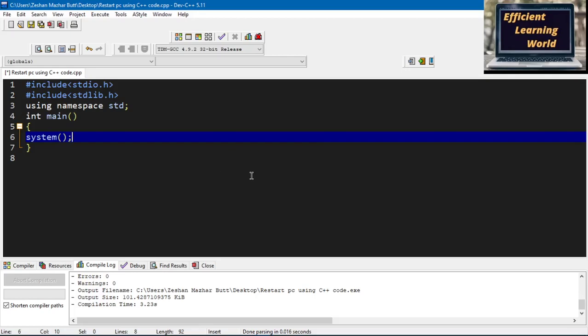So you will study these terminologies in the introduction to computing. If you have not learned these instructions, it doesn't matter, because I will explain each and everything about this function one by one. To shut down or restart your computer, we just have to place the command corresponding to shut down or restart inside the system function.